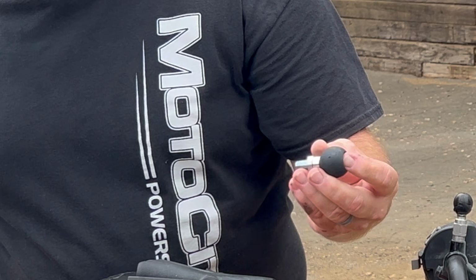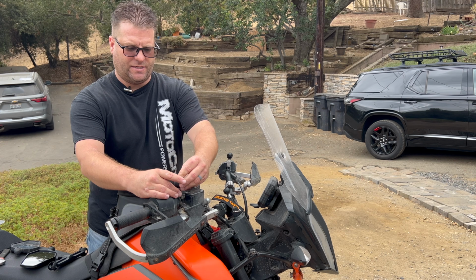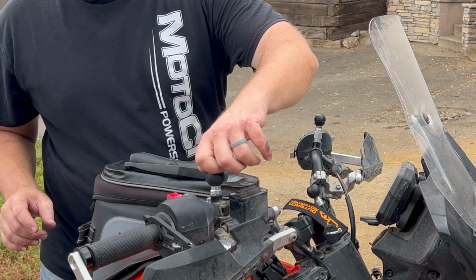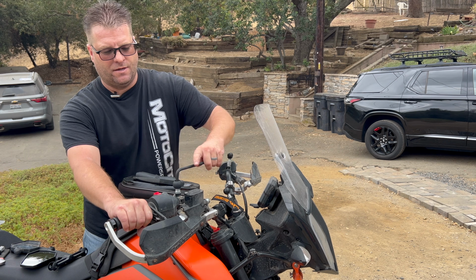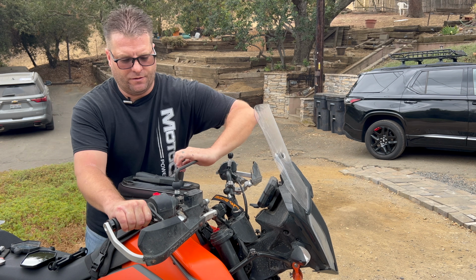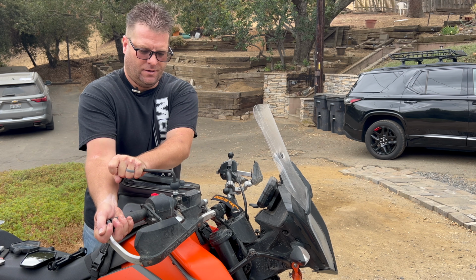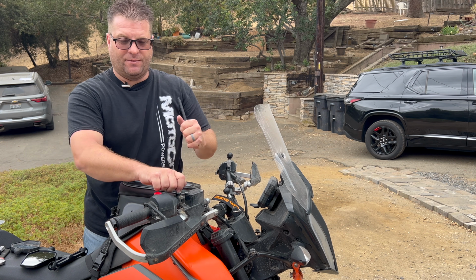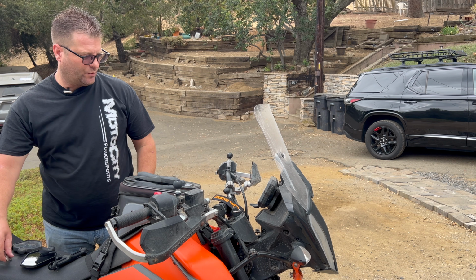We're going to drop that down through. We're going to add our washer. And now we're going to tighten this puppy up to the left this time. There we go. I really like the fact that these now have an Allen wrench here at the top that we can put some nice pressure onto. Crank that down to keep this ball from loosening up as we ride down the road. That was a downfall in the previous version.